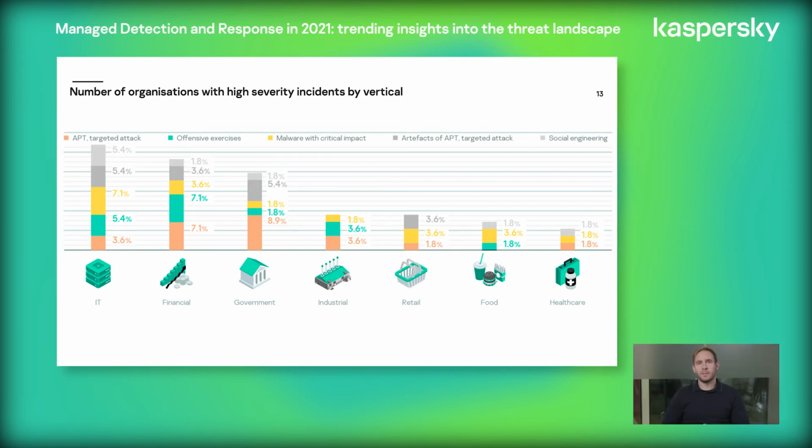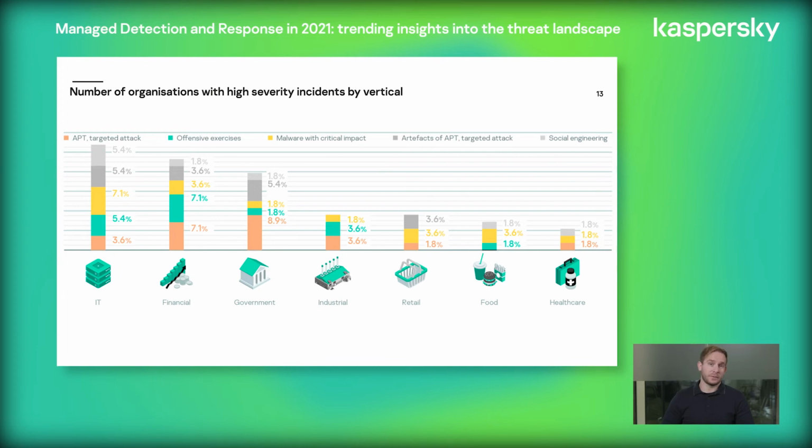Third is that high impact malware outbreaks were observed in all sectors. This shows the importance of modern anti-malware solutions, which should still be in high demand, because in the case of a malware attack, the time to respond is crucial and can only be delivered by automated prevention technologies, such as modern endpoint protection platforms.